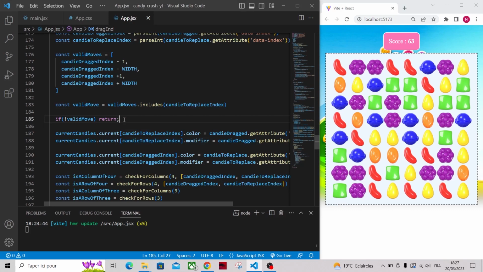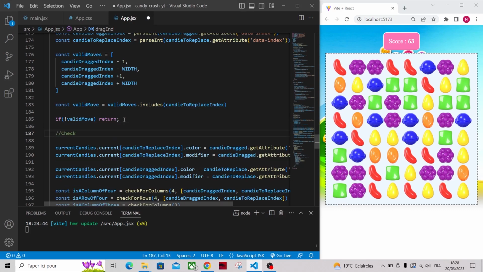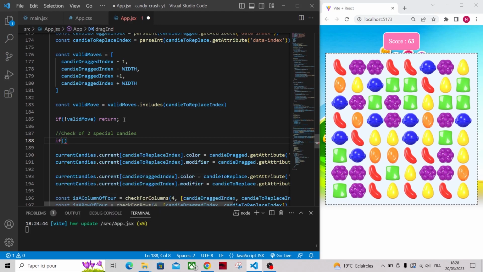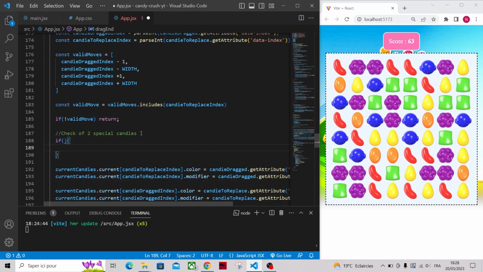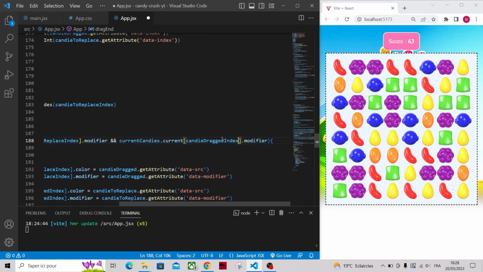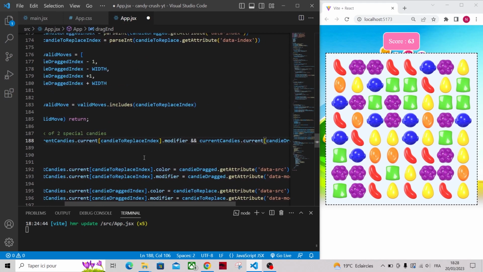Let's add the following. I will say check for two special candies, and to check for that, it's very simple. We'll say if the current candy to replace dot modifier and the candy dragged index is also a special candy.